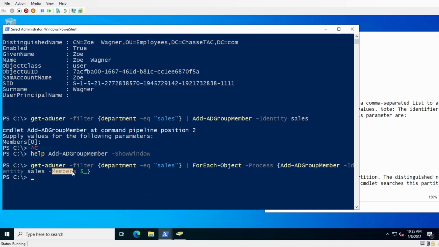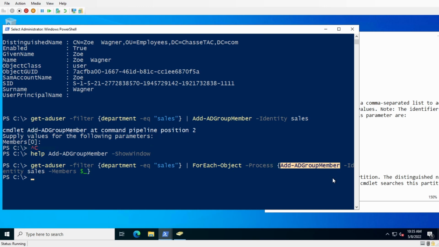Then on the parameter that won't accept the pipeline input, you manually type it out and feed it the variable that represents the objects coming in from the pipeline. ForEach-Object will loop everything once for each object in the pipeline. So in this case, you're feeding one object at a time into this parameter, in essence running Add-ADGroupMember 4 times for the 4 objects that were in the pipeline.